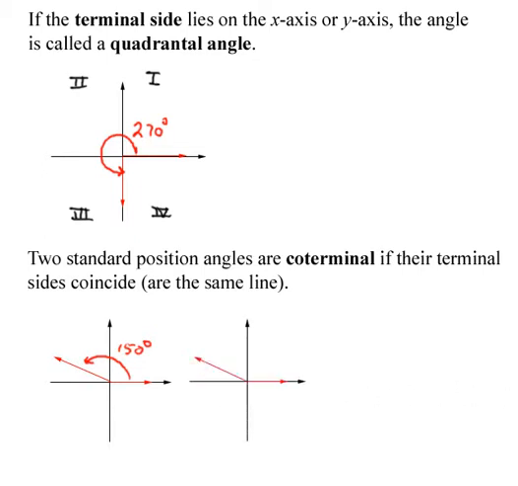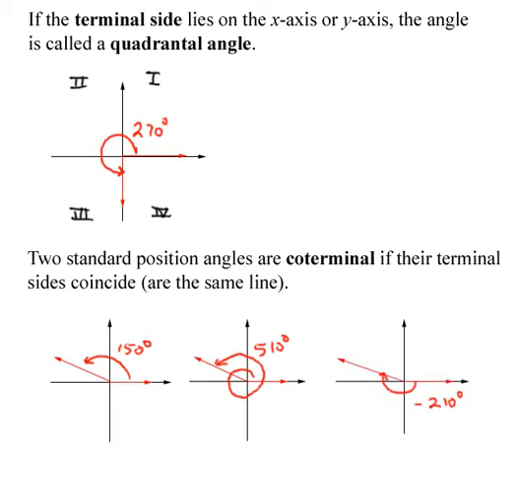And if we had another situation like that, only we took a lap around the track, so we rotated counterclockwise 90, 180, 270, 360, another 90 plus past that, which is 450, and then ended up in the same position to get a 510 degree angle. That is actually the same terminal side as the 150. So we say that a 150 degree angle and a 510 degree angle are called coterminal angles.